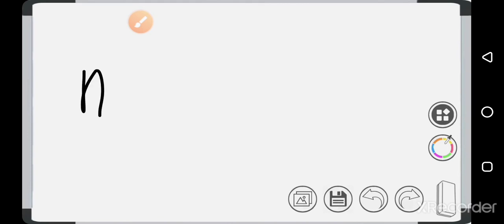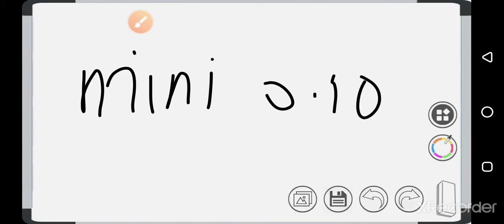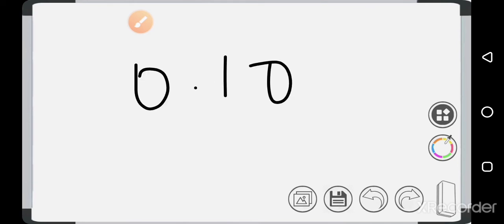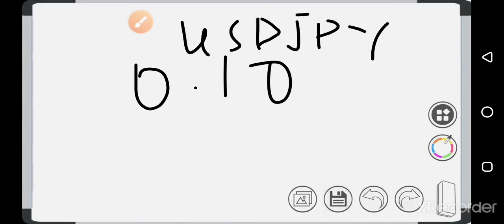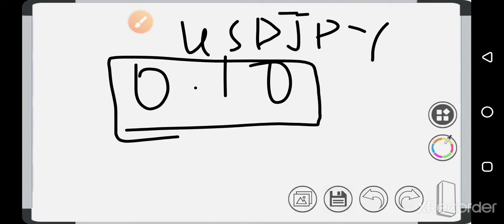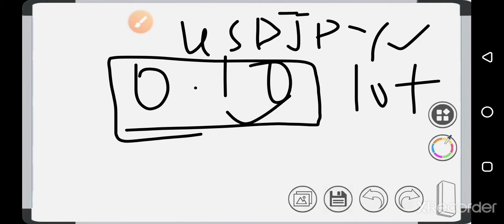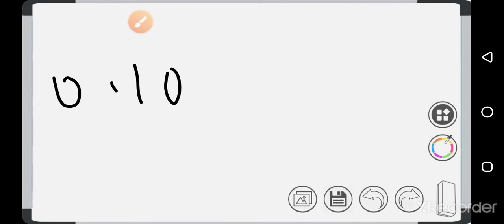Now, let's assume we want to use a mini lot, which is going to be 0.10. You want to place USD/JPY with a lot size of 0.10. This is the lot size we want to use. Is that okay? I want to make this video very short. I don't want you to take too much time to read it or to watch. So let's make it short. Now, you need to know what this lot size is. Once you decide you want to use 0.10 lot size to place this trade, USD/JPY, what it means is that the 0.10 is going to be equal to 10,000 units.